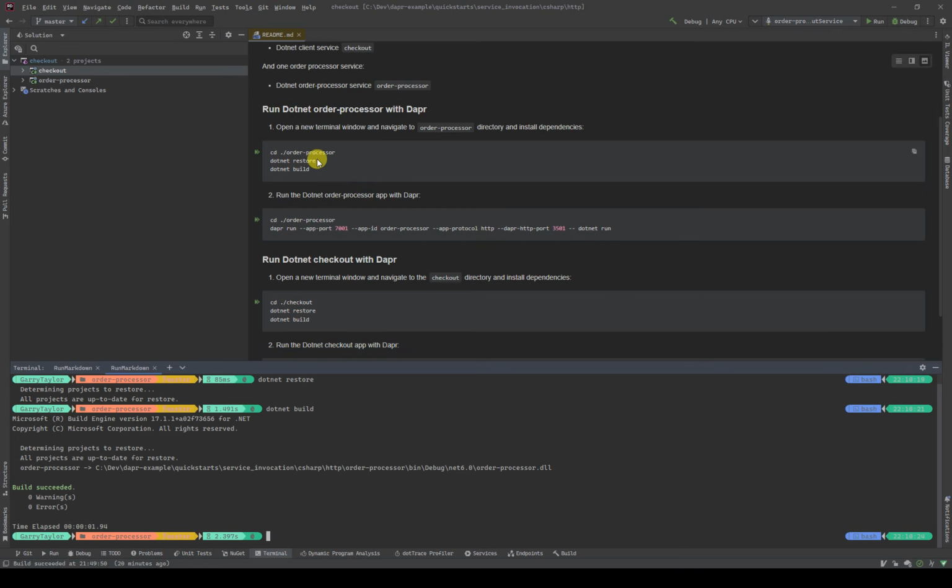And what we can do is run this application. But instead of just running it as you would do with .NET Run, you can wrap this within the Dapr command line. So we're saying, as Dapr, please run this app and run it on port 7001. And I want you to call the app order processor.